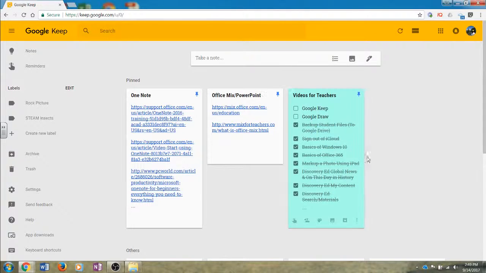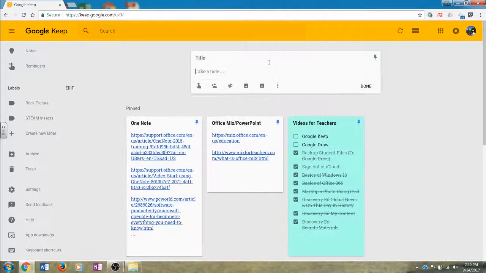You can see that I have a couple of notes I've already created, and I have right here at the top the ability to take a new note. So I'm going to call this example, just say example 1, and then I will give it a title of example note. And I will see the options across the bottom right here.